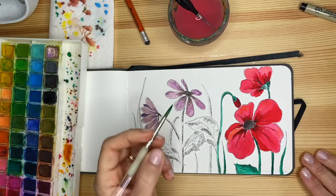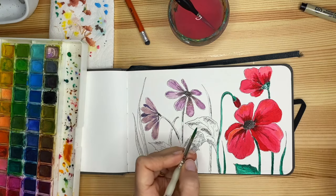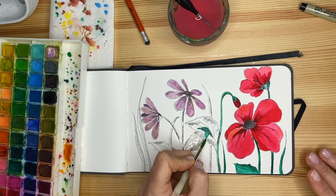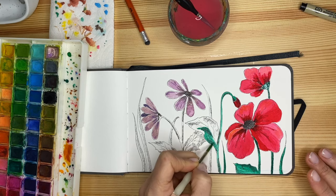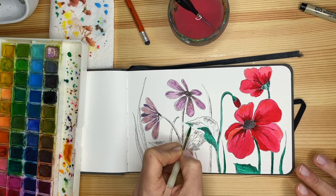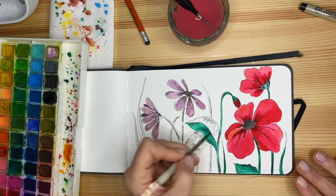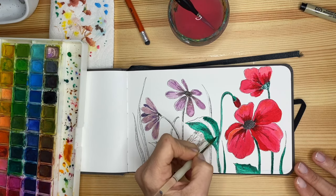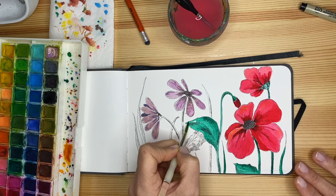I'm using the same type of green, but I might warm it up a little bit, because as we say, we cannot lighten it, but I will warm it up once it dries. I will probably go over some areas of the leaves with a warmer green. So when it dries, it will blend with this colder green, sort of emerald green, which I love so much. Nice and steady, and we bring it all the way.